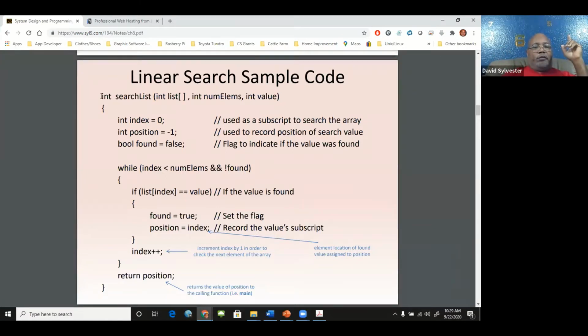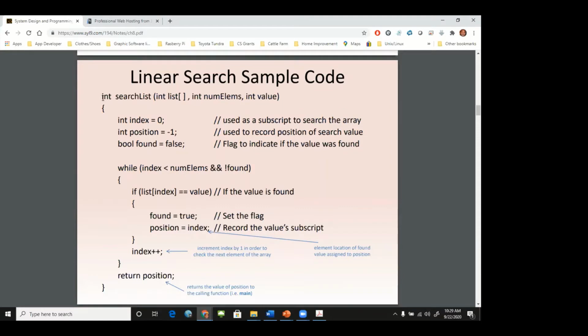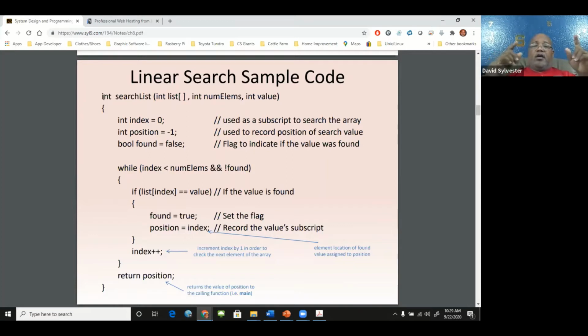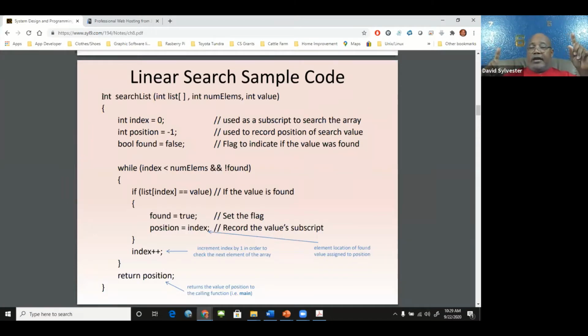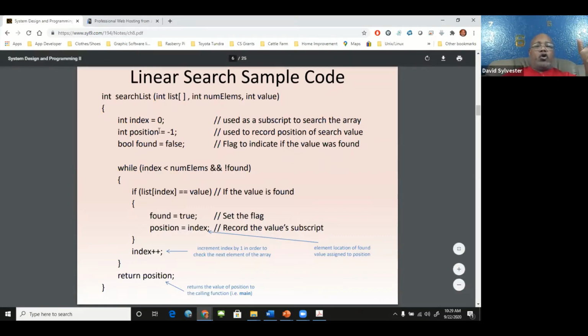But look at this first part. Most of the programs we wrote before, we had what? Void at the beginning, correct? Now we got a data type. This means that we're going to be returning what type of value? Int value back to the calling function. Everybody understand that? So we're going to process all this code here to get a value that we're going to return back to a function.